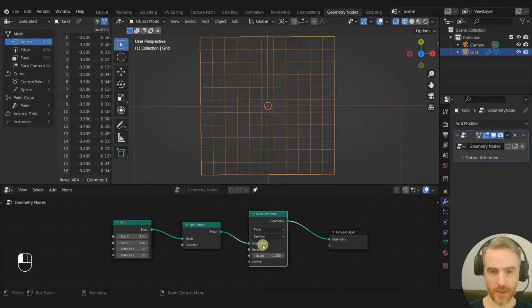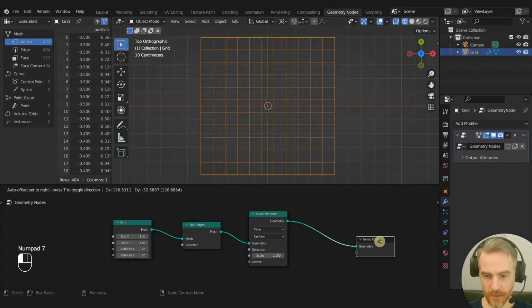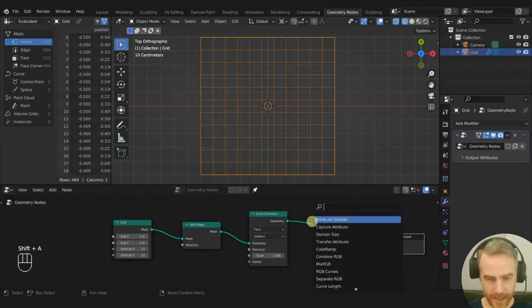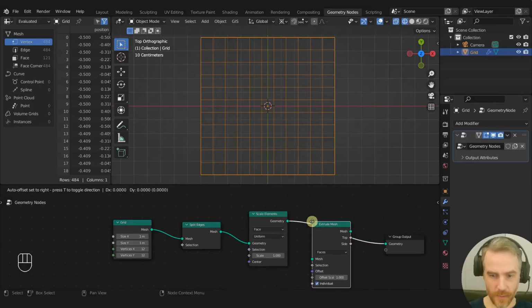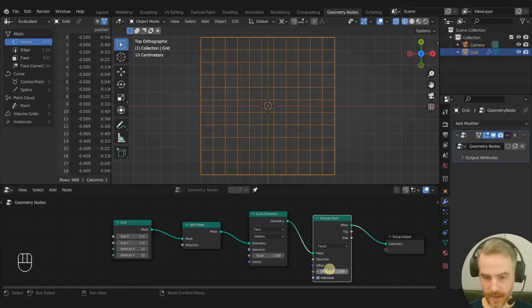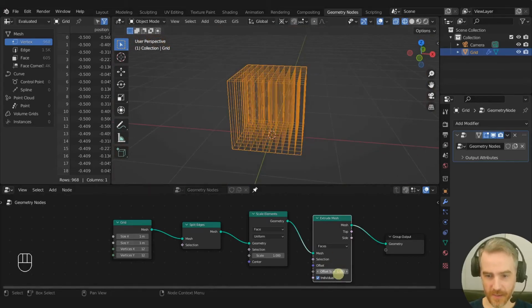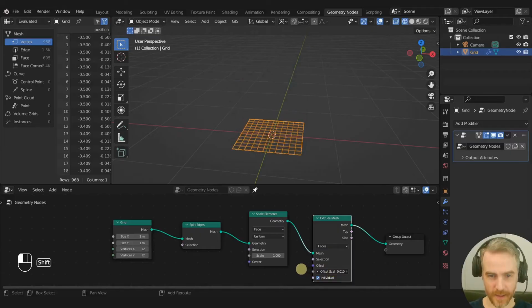Okay, so scale 1. Now in the geometry node setup that I just showed you to take a screenshot, I had an extrude mesh here, and that basically just allows you to extrude it in 3D space, and then I just scaled it way down, something like this.